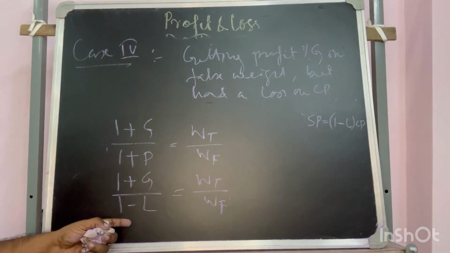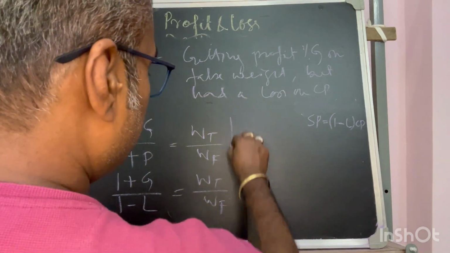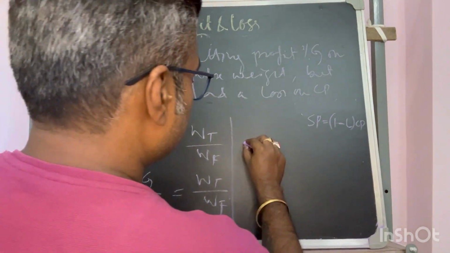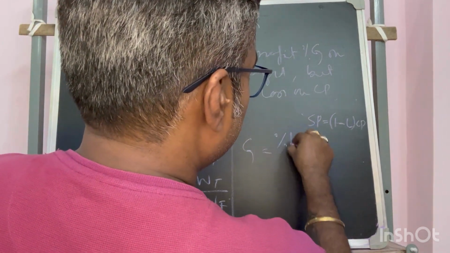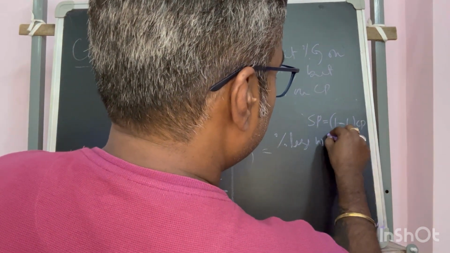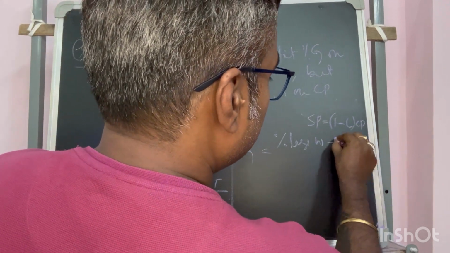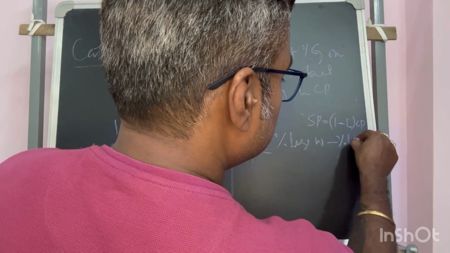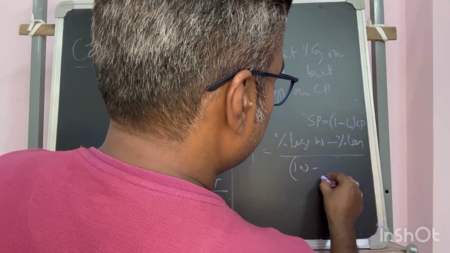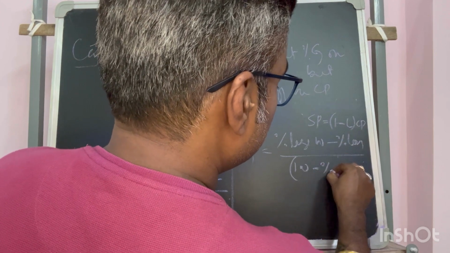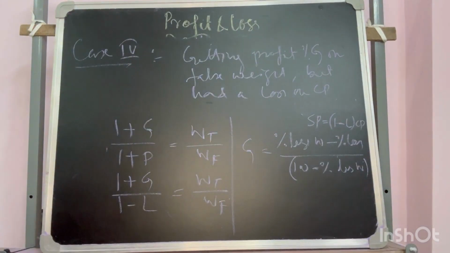So in this case also it can be calculated, or else the other one is the gain equal to percentage less weight plus, as I said, percentage profit, so that will be percentage loss. The equation will be like that, equal to 100 minus percentage less, so this will be the same, less of weight. So this formula can also be used.